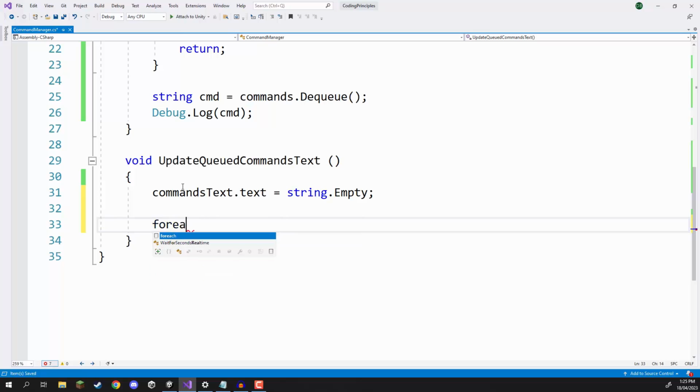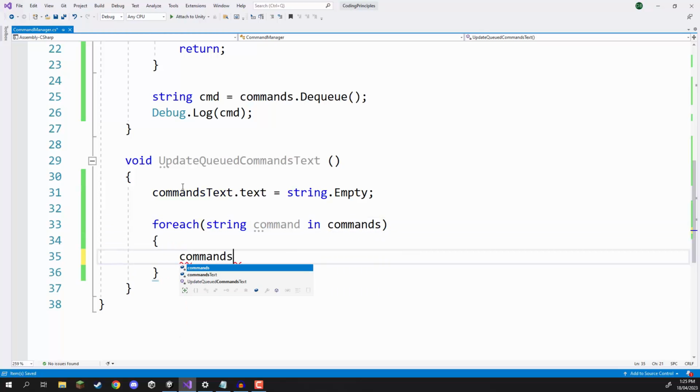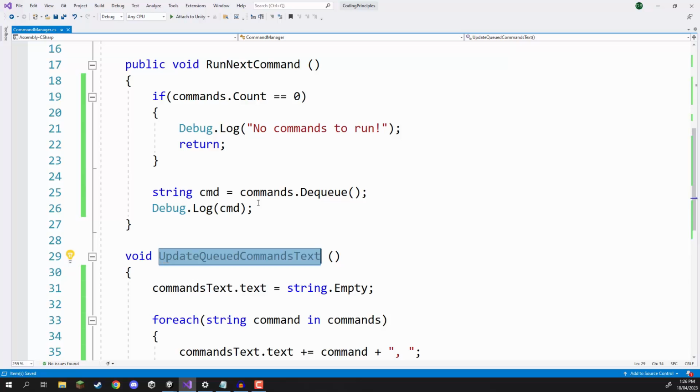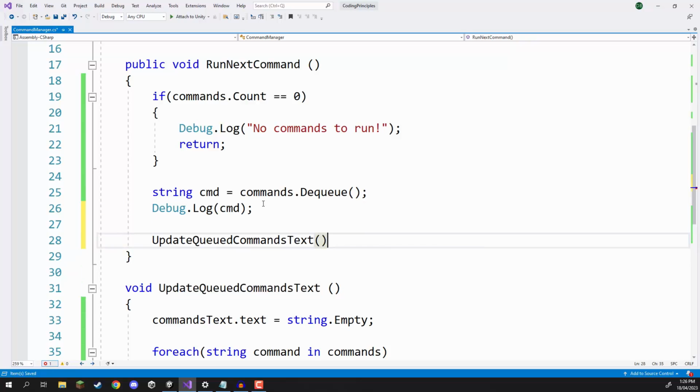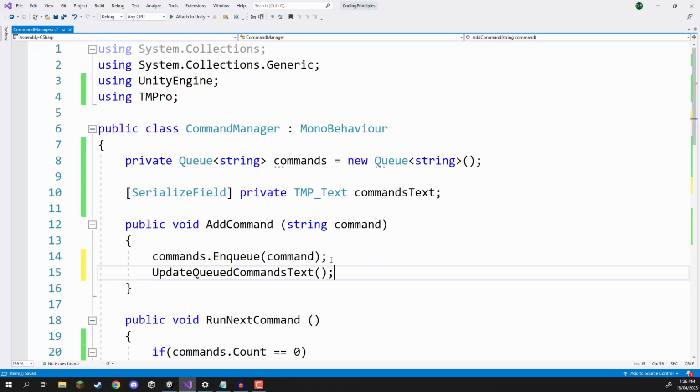So we're going to go foreach, it's of type string, command, in commands. And then pretty much we're just going to go commandsText.text plus equals command, and then we'll also add a little comma at the end as well, just to separate them. Like so. And then finally, we want to call this function whenever we run a command and whenever we add a command to our queue.